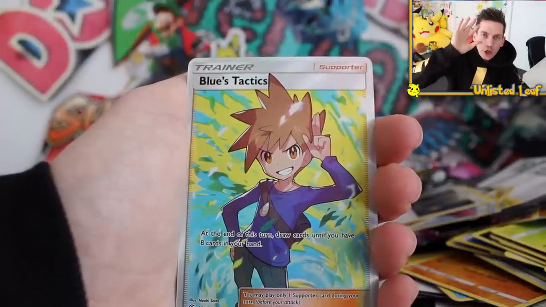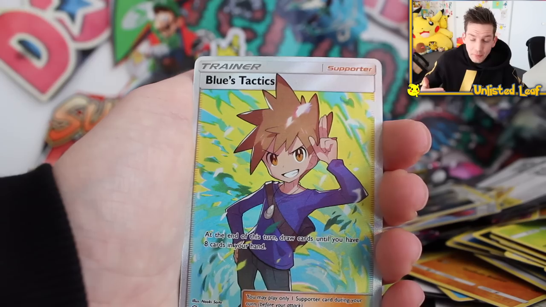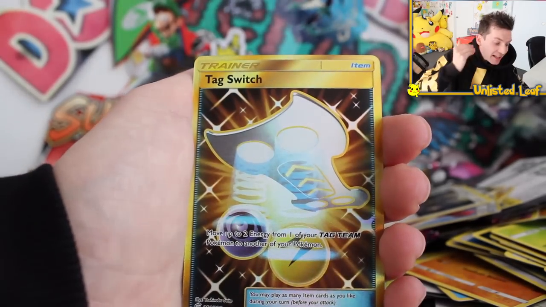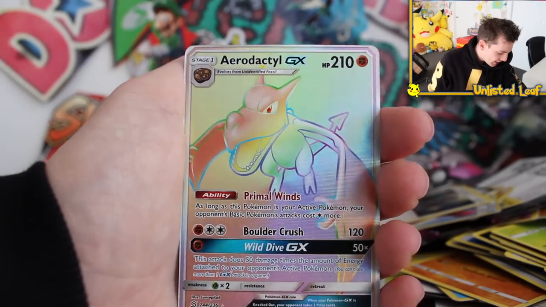Then three bangers, including one I was going to do a search for maybe. Don't need to. Done in the first box. Blue's Tactics, Tag Switch Ultra Rare Trainer, Aerodactyl Rainbow Rare GX.